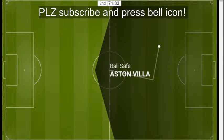Villa, I presume, are going to make a change. They are. Yeah, they are. So Wijnaldum now approaching. Liverpool, no let up, looking for a second goal which would finish Villa off, you would think, in the match. Alexander-Arnold crossing, it's over the top of Konsa, it's bounced all the way to the left-hand side to the goal scorer, Sadio Mane, into the box from him.